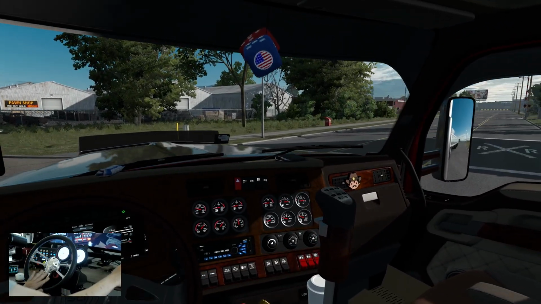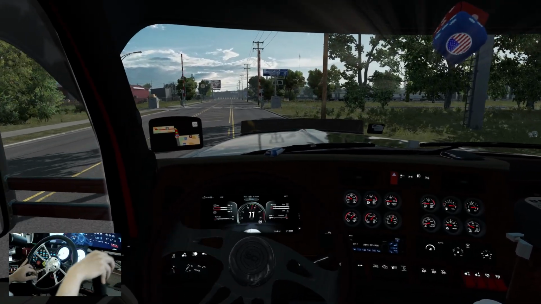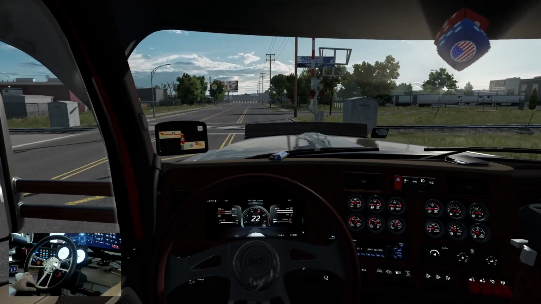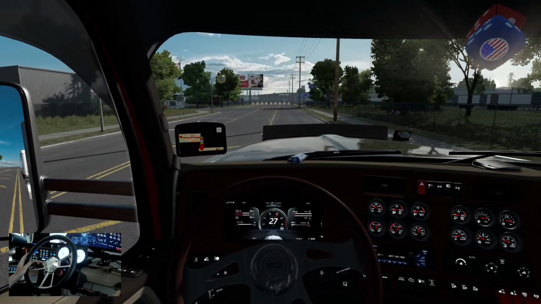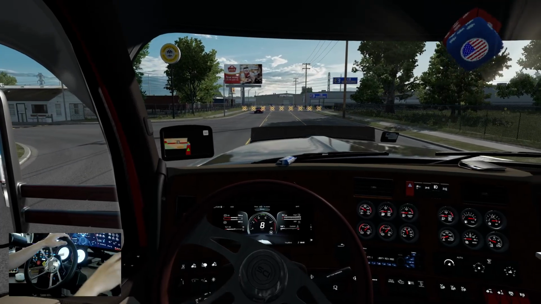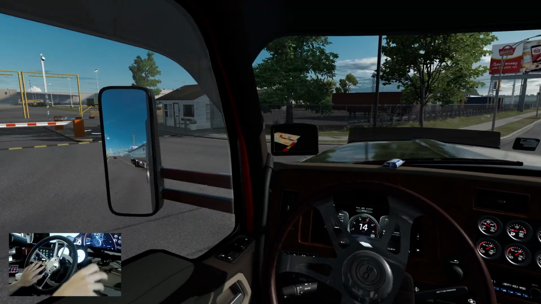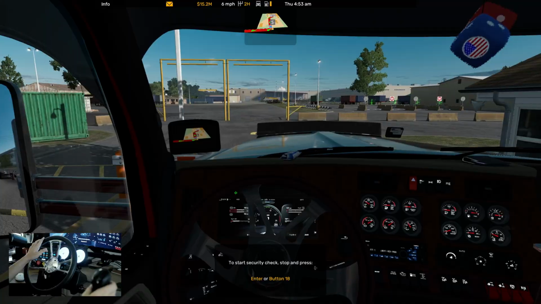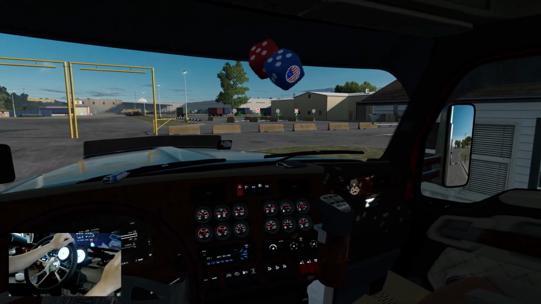Turn right. Get ready to turn left. We're probably going to be loaded down pretty heavy once we get our load here, so we'll need to expect that. But we've got decent horsepower in this thing, so we should be good. Do our security check. I clear this right away. Cool.